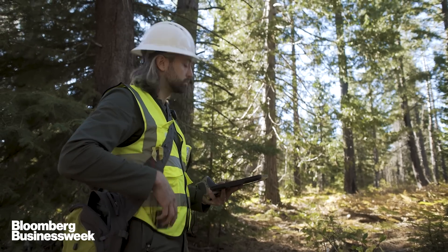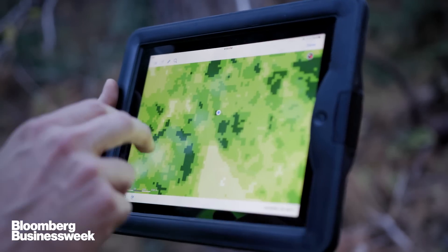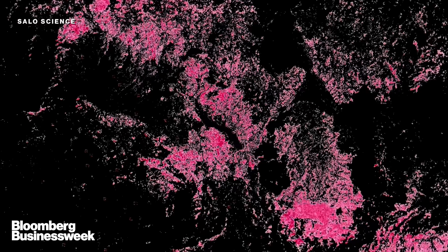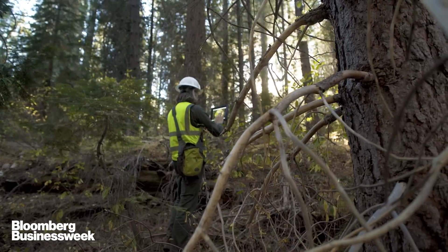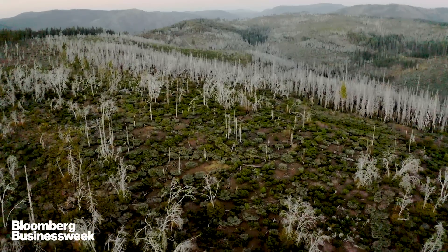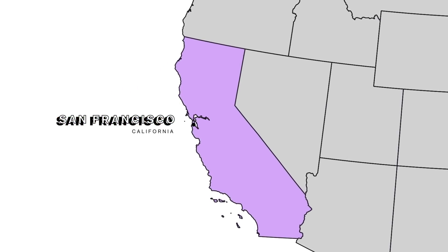The CEO is a gentleman named David Marvin. What this company is trying to do is apply satellite imagery, computer vision technology and algorithms, and hardcore cloud computing data crunching to give us a much better idea of the health of our forests and whether they may pose a fire risk in specific regions. The idea is that this technology could be used to take care of our forests better and reduce the risks of fires and other climate problems. So let's head to Celo Sciences and figure out how their technology works.